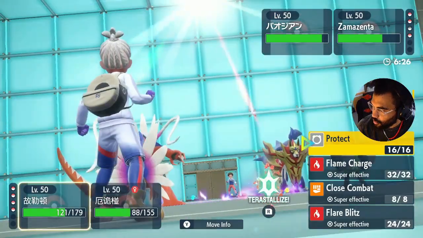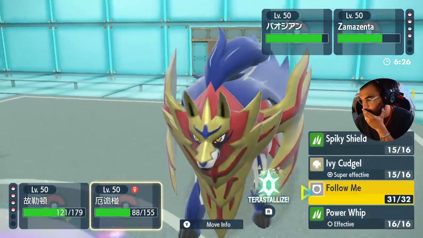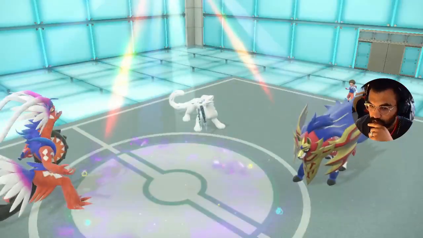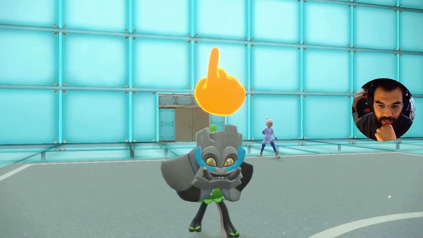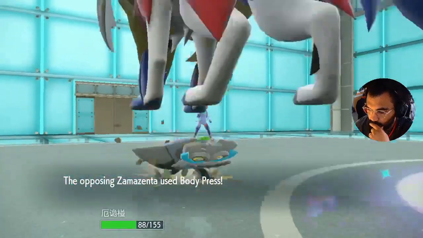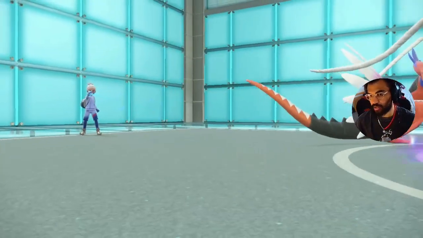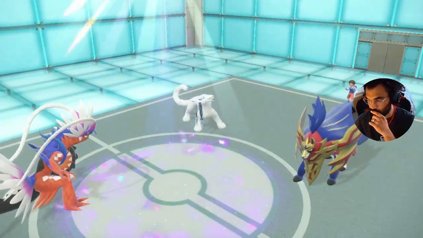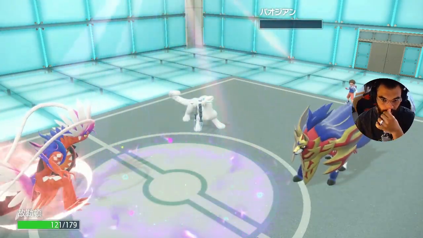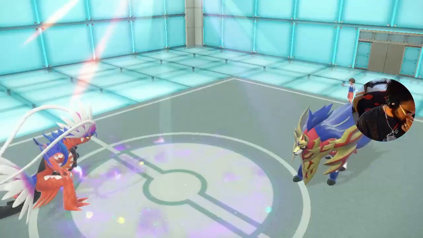Right. I'm going to say Flame Charge into Chien-Pao, and then maybe follow me into Pon. I think I can let Pon get sacked here. I was not expecting the Zam to be slower than Ogerpon, though. There we go. Because I want Ogerpon gone, because we know that we outspeed Chien. Yep, Chien's gone.